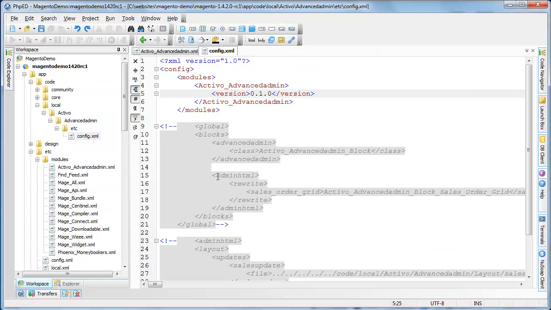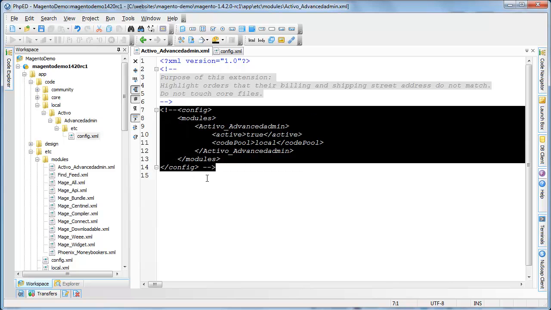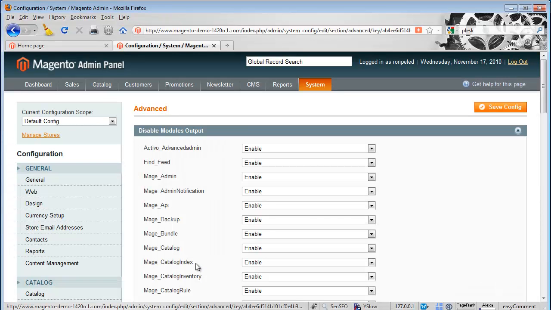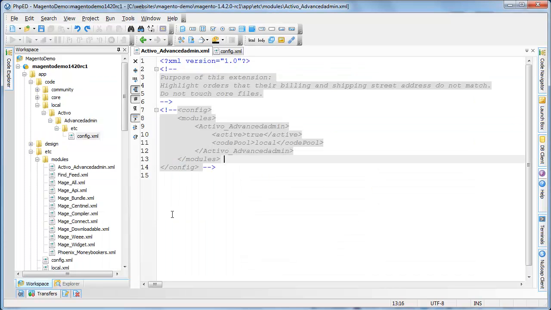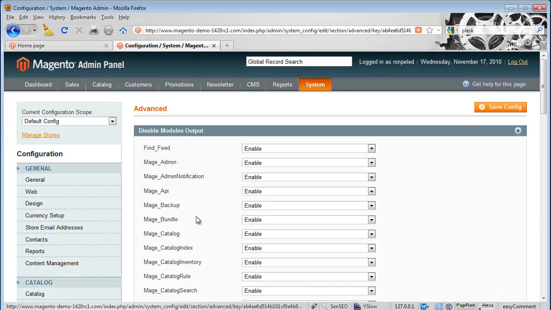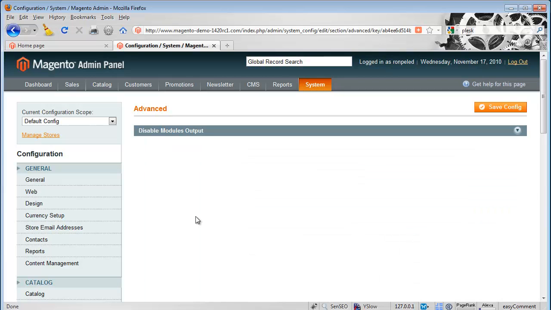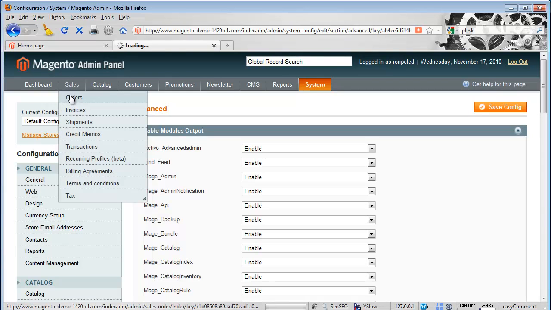Now let's just prove to ourselves that this is exactly what it is and not just a fluke of having the folders and so forth. So we're going to comment this out just so we know. We're going to refresh this page and we're going to see that it actually disappears. And there it is. It's not there anymore. Okay, so we're going to go back here. We're going to uncomment. We're going to make sure it's there now. And there we go.